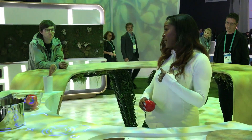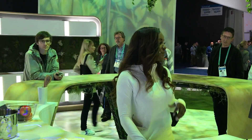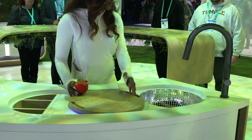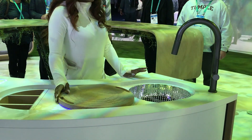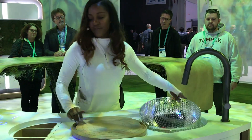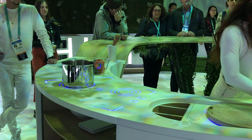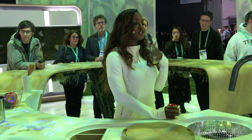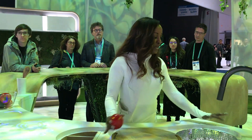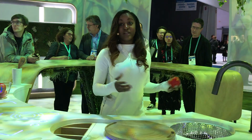I love steamed vegetables — broccoli is a favorite. So if you have your rooted vegetables and you want to steam them after you slice them, you can pull this right over here, click it over to steam, place all your vegetables in, and close it. It'll steam them. Now you have steamed vegetables to conveniently add to your recipe. If you also have your garden and you want to make a spinach kale salad with strawberries, you can throw all those in there too, toss, close it up, mix everything together, and now you have your salad ready to go.